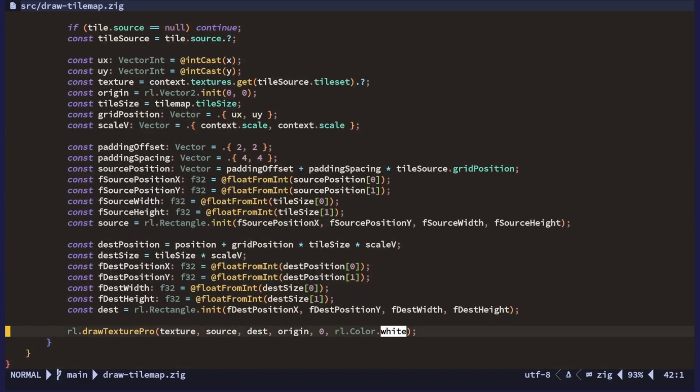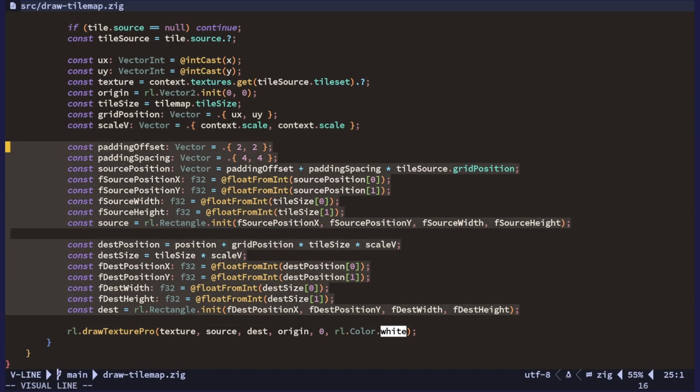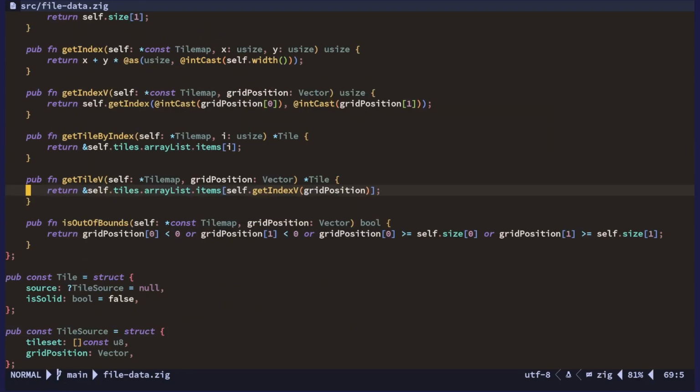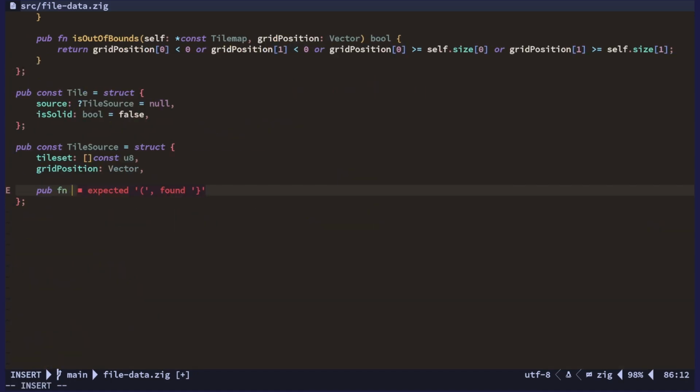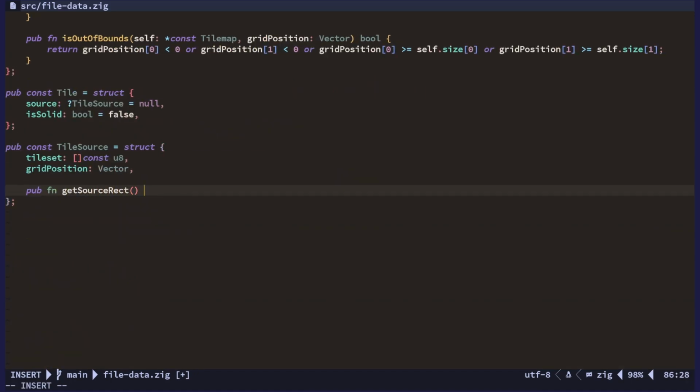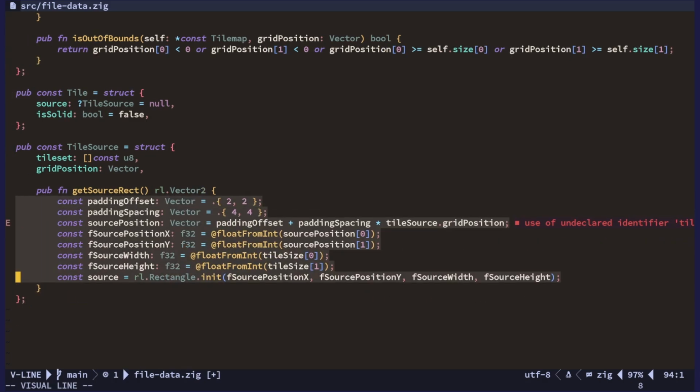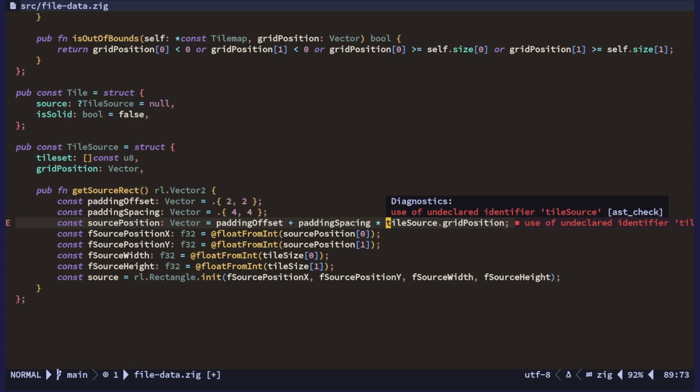I think we actually want to grab this or this part. Tile source.